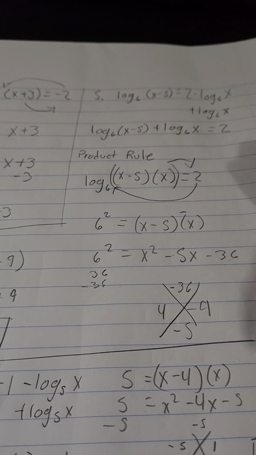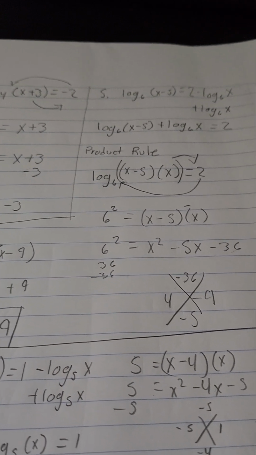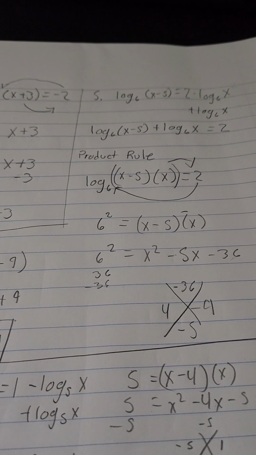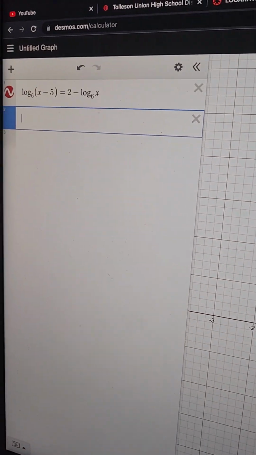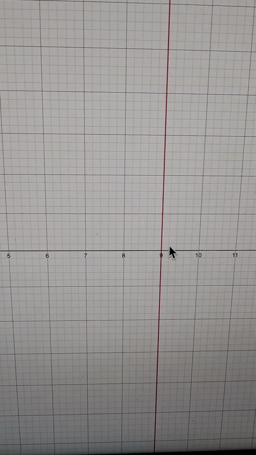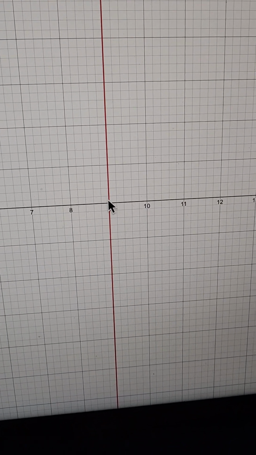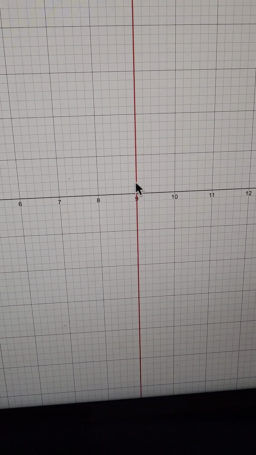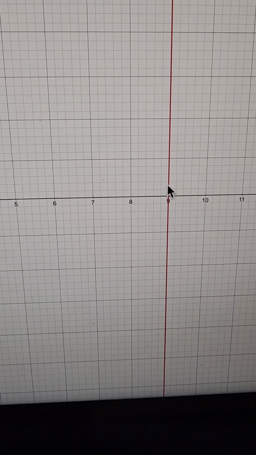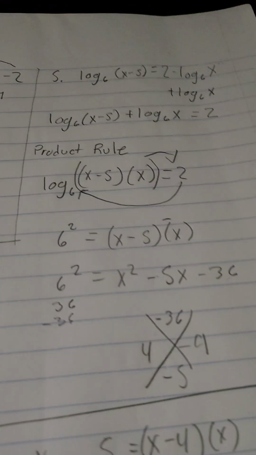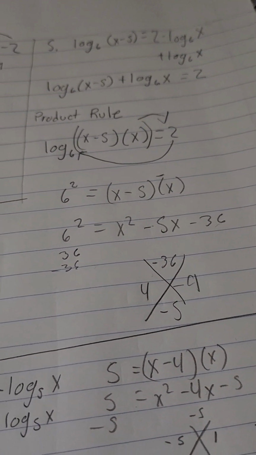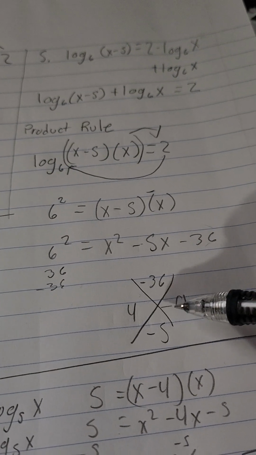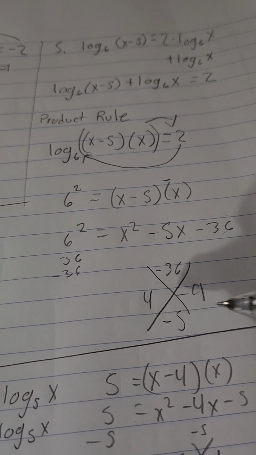You could also just get the 9. You could get one of them by just remembering to plug the very first equation into Desmos, right? And you plug it in, and you get the right line. It shows exactly on 9, so that's how you know one of the numbers is gonna be a 9 for sure. So it's 9, and the other number that multiplies to 36 is 4, right? And make sure the 9 is negative, because -9 plus 4 is -5, right?